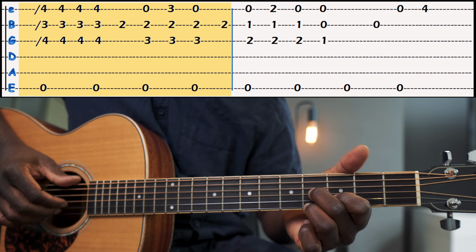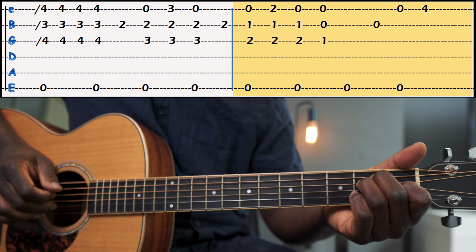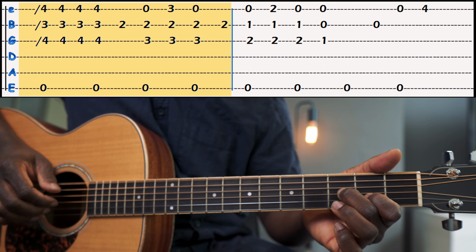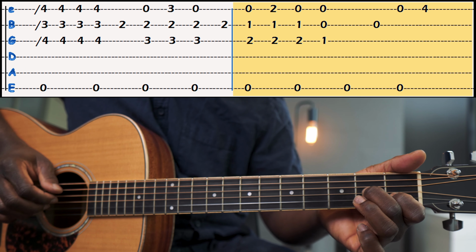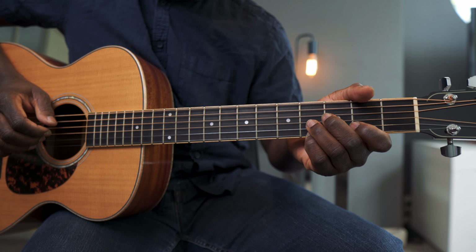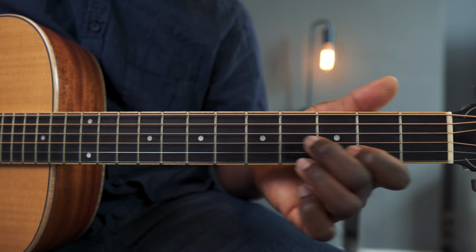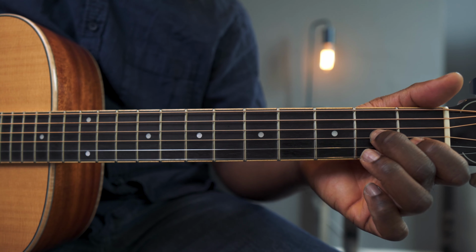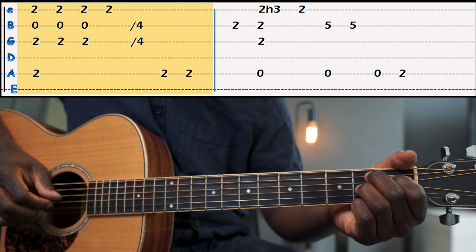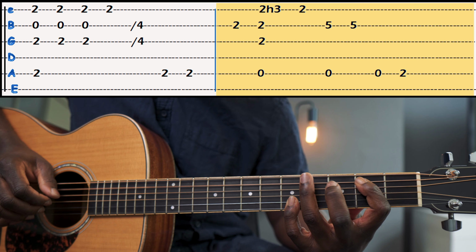And the next part is pretty much the same. Different end tag. So that's just a little pinch there, playing the low and open high E strings together. Into a B7. And then to A. And again.